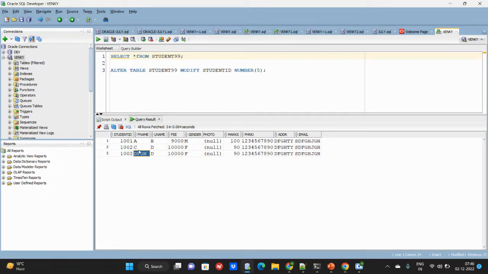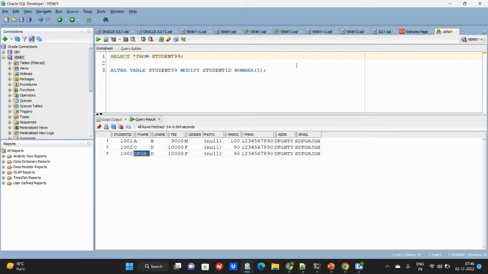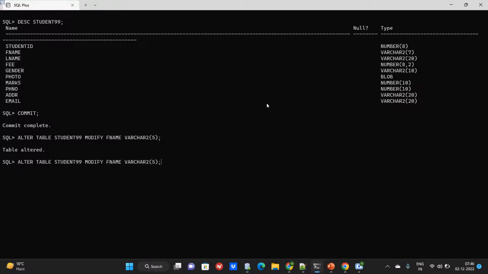Maximum is 4 bytes. But till how many bytes can we insert? 7 bytes we can store. Now I am decreasing to 5 bytes. So we can do it. Why? Because the maximum size of data in that column is 4 bytes. So I can try 4 bytes.